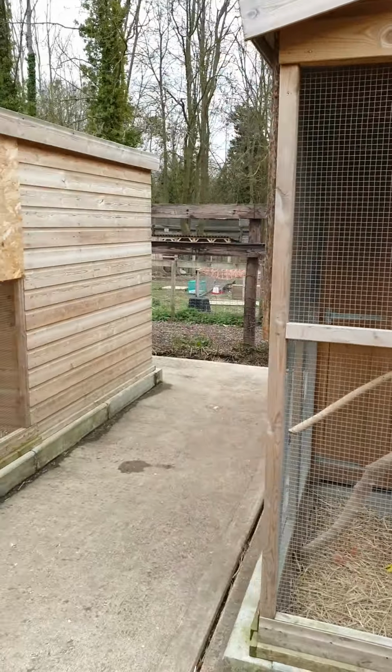Bless them. We do have about 6 budgies, but I think because it's cold they're not all wanting to come out, and I don't blame them. I think the cockatiels, yep, again because it's cold they're not wanting to come out and say hi. There's just one cockatiel sitting in the doorway. I don't know if I can pan in so you can see him. Just sitting in the doorway waiting to be sorted out for the evening. Here he is. Hey mate. I believe that's Billy, everyone's favourite Billy.